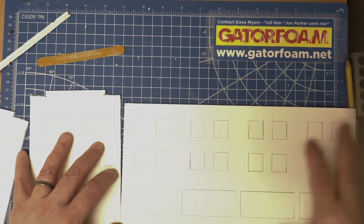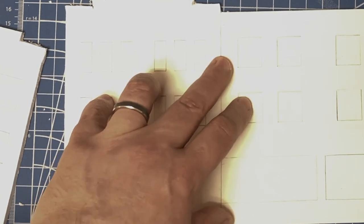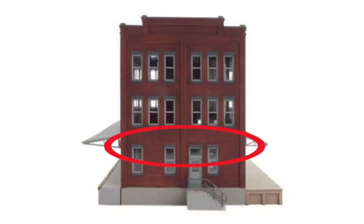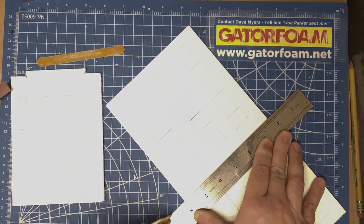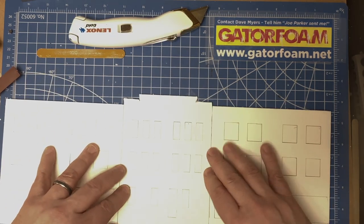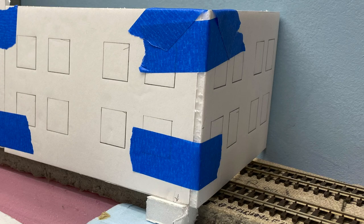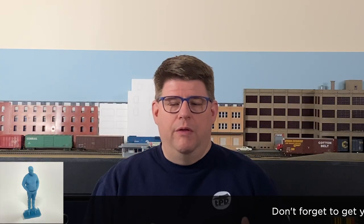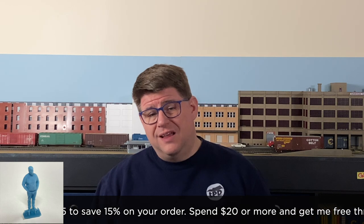Based on the prototype building and my vision, I knew I'd only be using one end piece. For the center wall section I decided to use the end of the building with four sets of equal size windows, cutting the bottom even with the tops of the lower course of window and door openings. I decided to use half of each of the kit's side walls, cutting them down so there'd be a pilaster in between each wall and the center section. I taped the pieces together and put them in place — the piece shows the basic form I wanted, and I eventually decided to go with a blank side wall since I'd need to cut an opening in it anyway.